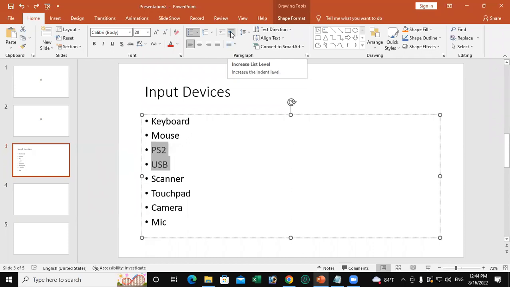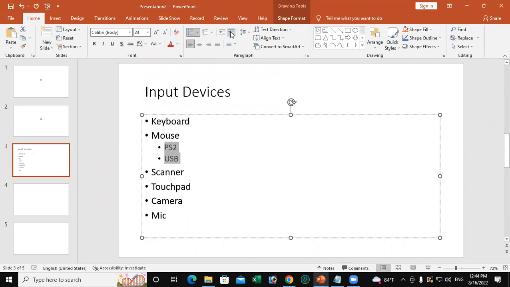So we can click on this one, then what happens, you can see it has moved to the right side, right? So it aligned, there may be some space between the first level and the next level. You can see that level space here, right? So that is the increase the list level. We can increase list level by using these two buttons, right? So we can decrease the list level or increase the list level. So these two buttons we can use for that, right?